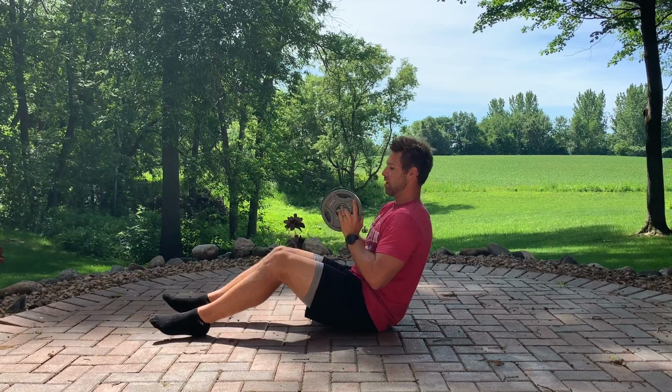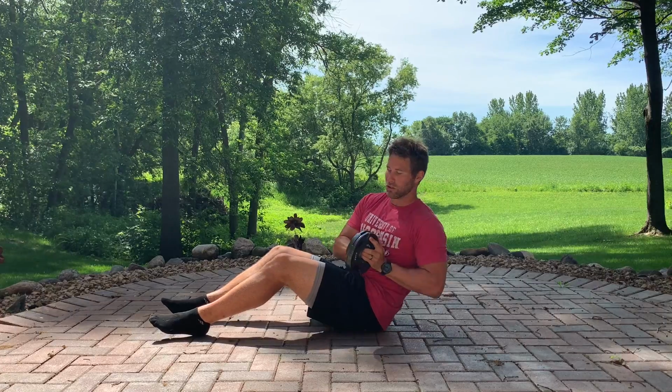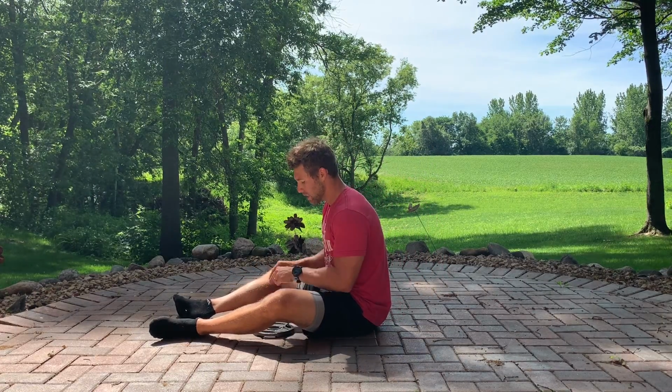Fourth exercise, feet down, weights together, and we're gonna rotate. We're doing 20 reps at each exercise. Again, the weights are optional.